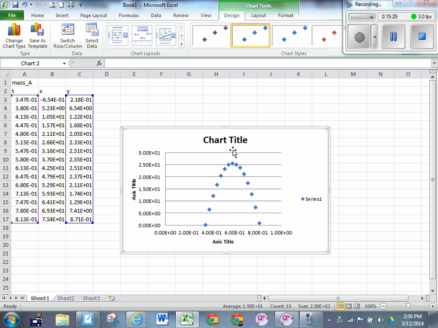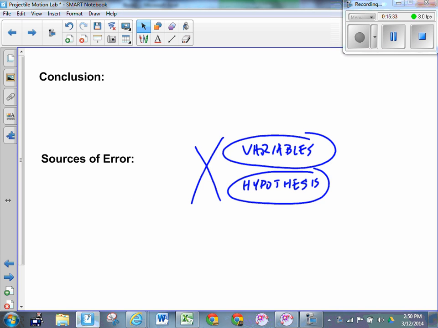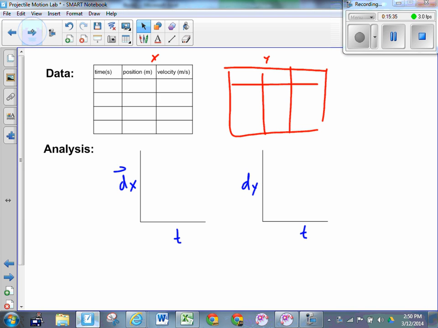No, you don't need velocity. Honestly, when I typed this up this morning and I put time, position, velocity, I was thinking of the activity we just did in Physics 30, which had time, position, velocity. So that's just a typo. We don't need velocity at all. And in fact, when I was typing it up, I knew we didn't need velocity. I was just thinking that it would give us velocity, which we don't need anyway. So that's fine that it doesn't give it to us.